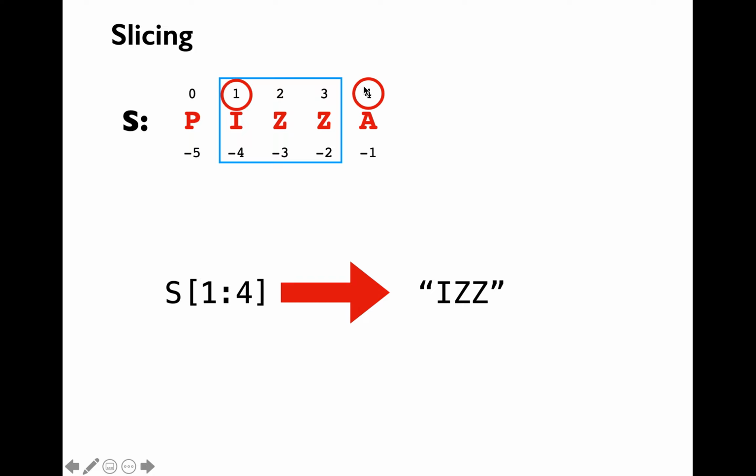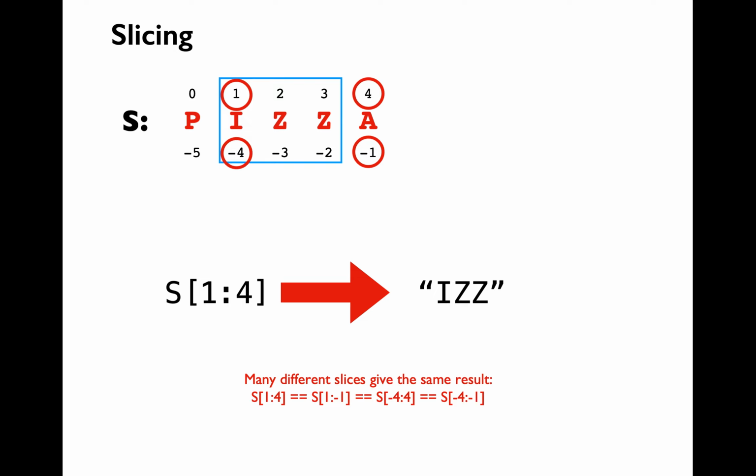You can always use the other two combinations which come out of the negative index values here. For the same slice, you can say that you want to extract the slices S1:4 or any of the other combinations that are listed below here. I would strongly encourage you to just use the forward indexes for slicing, but you just need to be aware of the fact that reverse indexes or the negative indexes also can be used for slicing.